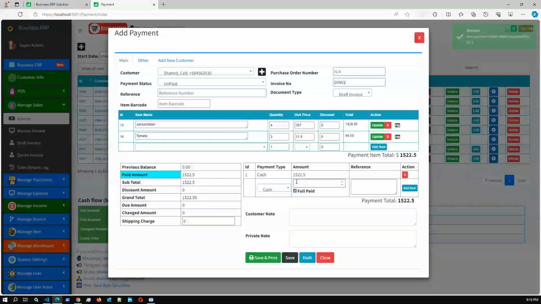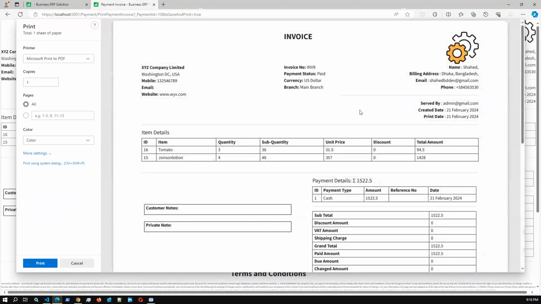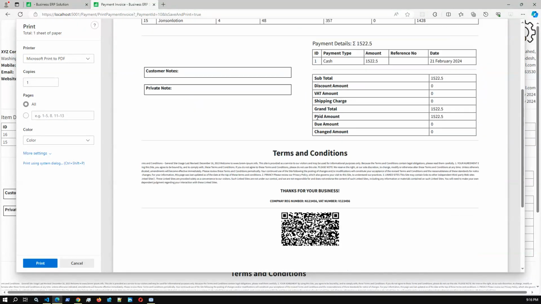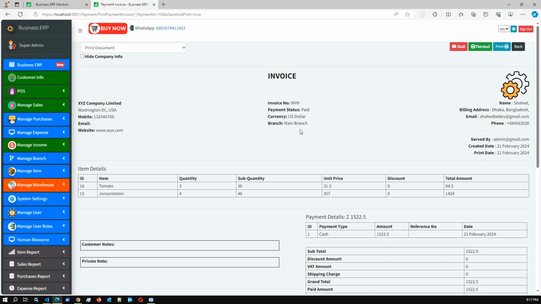If you click the full payment, then it will automatically adjust the payment. Also the save and print option will go directly to the print option. You can change the logo and the company details, which is configurable. The invoice contains a barcode and a QR code, which holds some secret information.